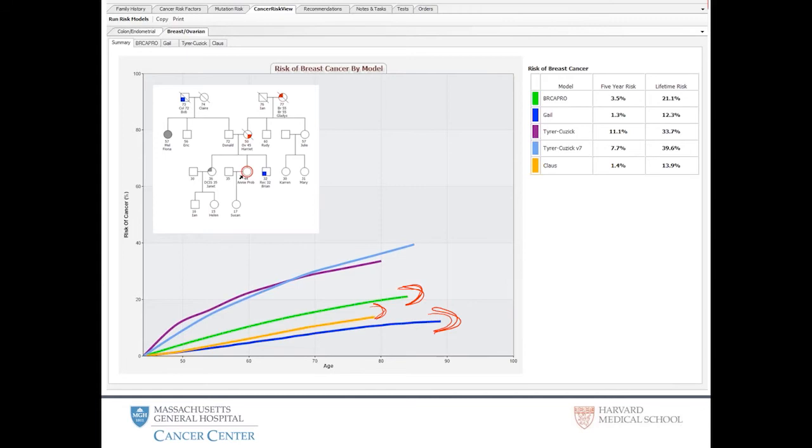BRCA only looks at the hereditary factors, and Tyrer-Cuzick looks at the hereditary factors plus the hormonal factors and the pathologic factors and gives a very high level of risk. So when you look at this, you start to realize that each of the models is going to give you a different number based on what factors are important in that particular individual. If you're dealing with a family where there's both hormonal and hereditary factors, Tyrer-Cuzick is going to pick it up, whereas Gail will not pick it up as well. So you're going to find that different models give different levels of risk.